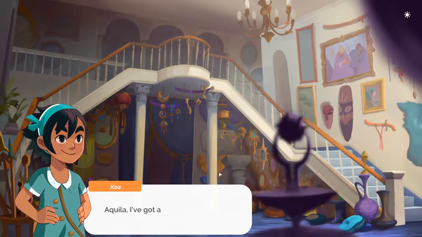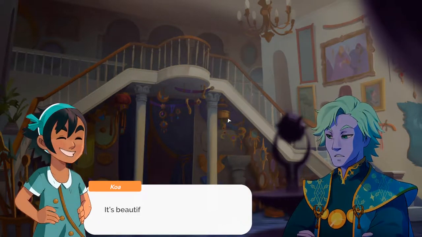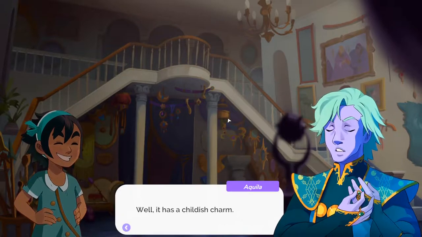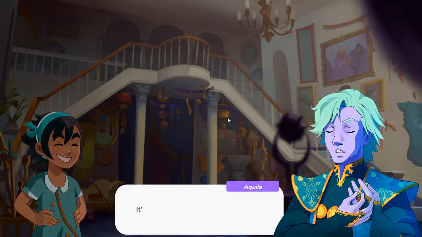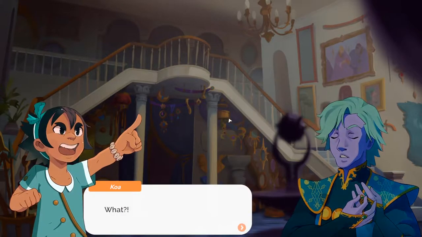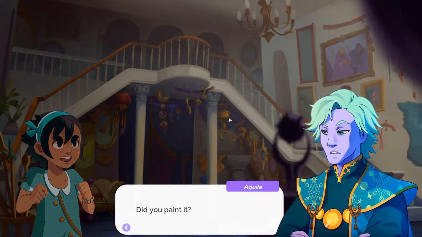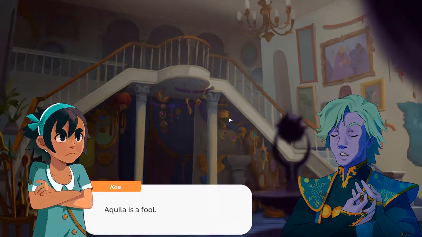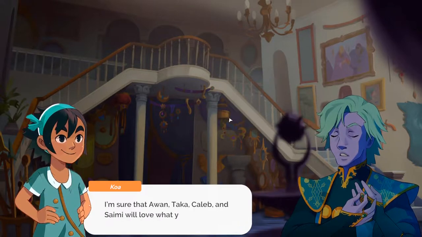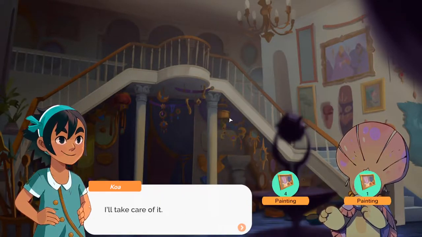Aquila, I've got a piece of art for you. Let me see it. It's a painting. It's beautiful, isn't it? Oh. Well, it has a childish charm. The colors are solid. The imagery is really simplistic. It's quite seedy, to be honest. What? It's a great work of art. You have no idea. Calm down, girl. Did you paint it? No, it's by a great artist. Anyway, this is boring me. Aquila is a fool. Your paintings are very beautiful, Napopo. I'm sure that Awan, Taka, Caleb, and Sammy will love what you do. I'll take care of it.